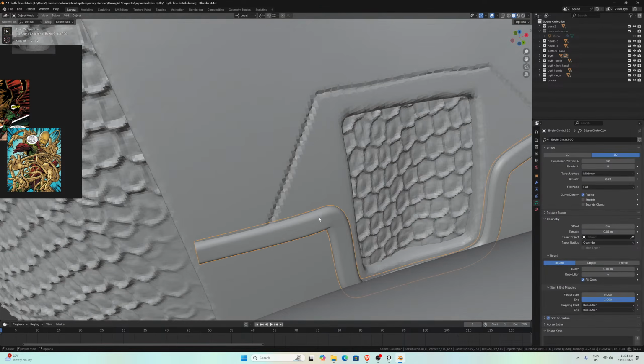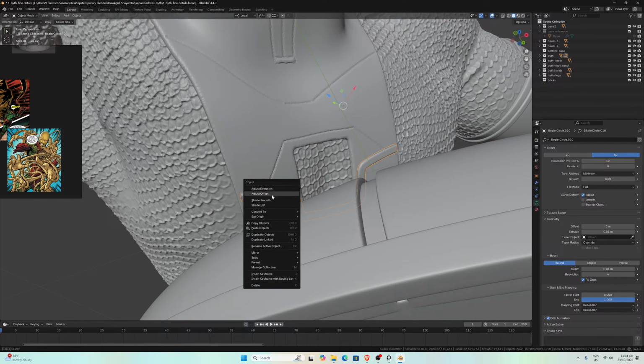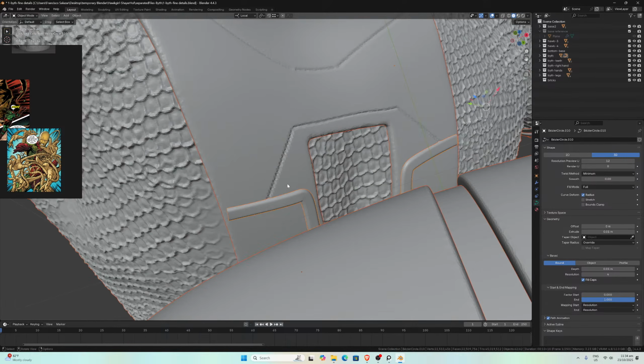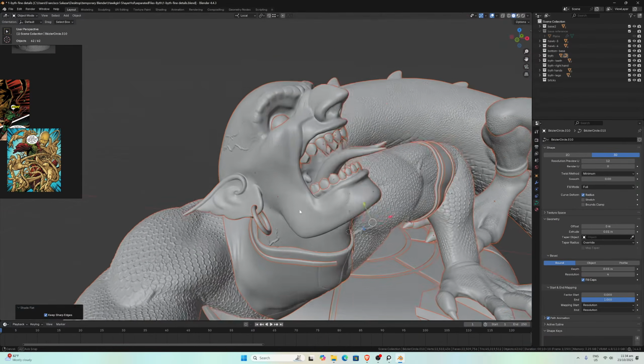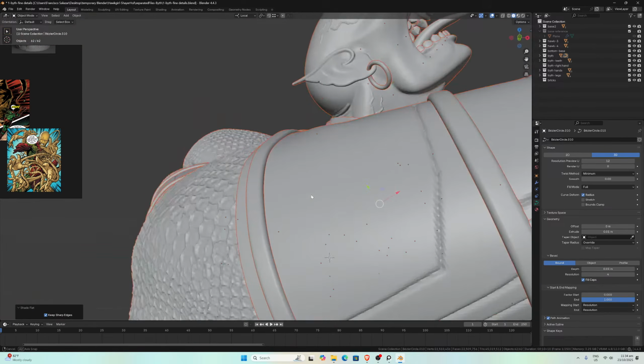To do remesh, shade flat. I'm going to select everything and shade flat. Okay. Shade flat.